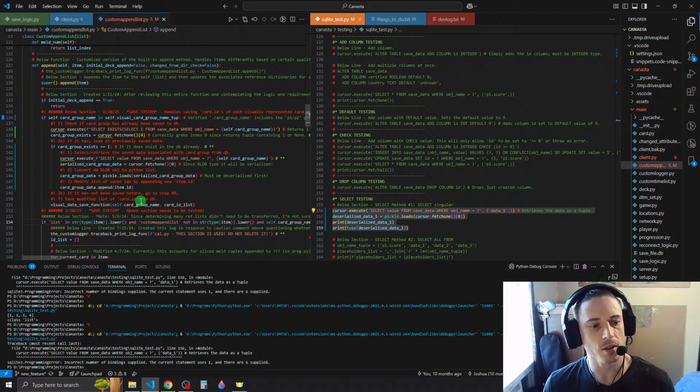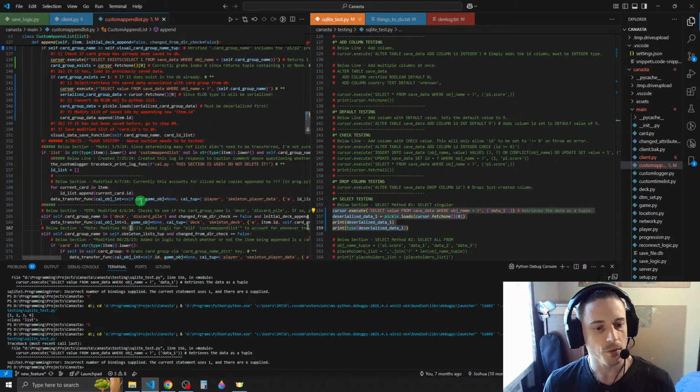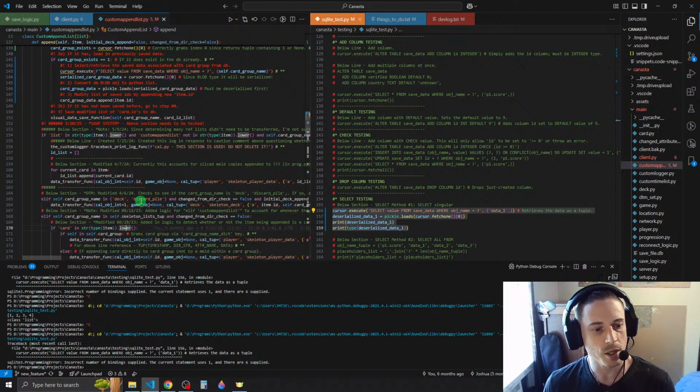So when we're dealing with a list type, that means we're handling an entire meld, which is a list of cards, versus when we handle just a card. So if we handle just a card, it would be card as the type of the item. But when it's a meld, list would be the type of the item.